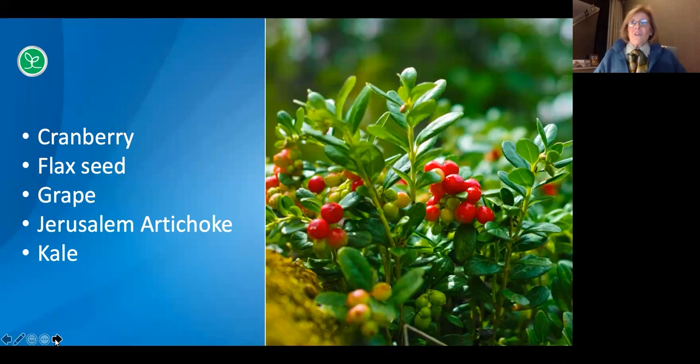Grapes contain compounds that help improve our memory, our attention, our mood, and may even protect against Alzheimer's disease. They have a lot of nutrients that are important for the health of our bones, including calcium, magnesium, and phosphorus. And grapes have also been shown to have beneficial effects against certain bacteria, viruses, and even yeast infections. And the resveratrol, which is an antioxidant in grapes, has been shown to slow the aging process and support a longer lifespan. So grapes are found in Essentials.